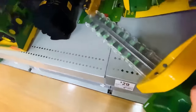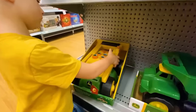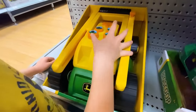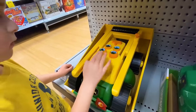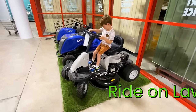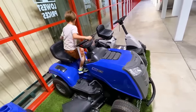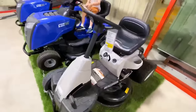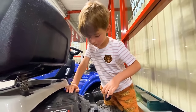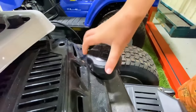Hedge trimmer. And look at this. John Deere toy lawnmower. Look, right on lawnmower. This is where you put in the petrol or gas.